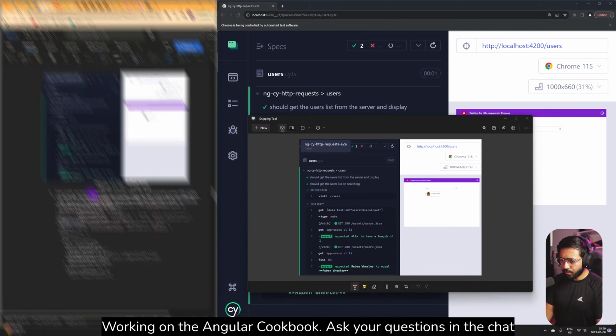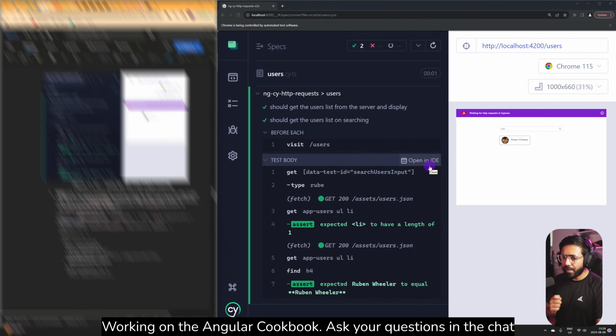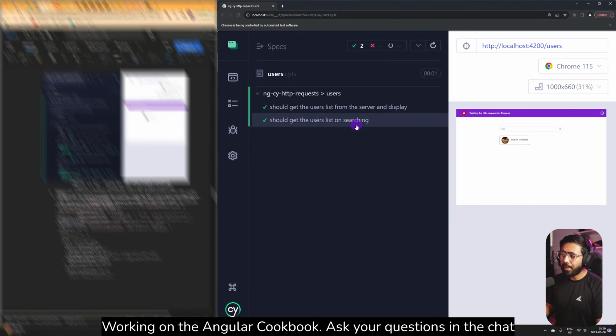Initial tests for the user page are passing. Now, first of all, we need to simulate the scenario. So now that we have everything passing, we are going to make it fail forcefully. We're going to try to say, hey, what happens if my HTTP calls take a lot of time? It still returns the result, but would my tests be passing if my server is slow? So that's what we are going to look at.